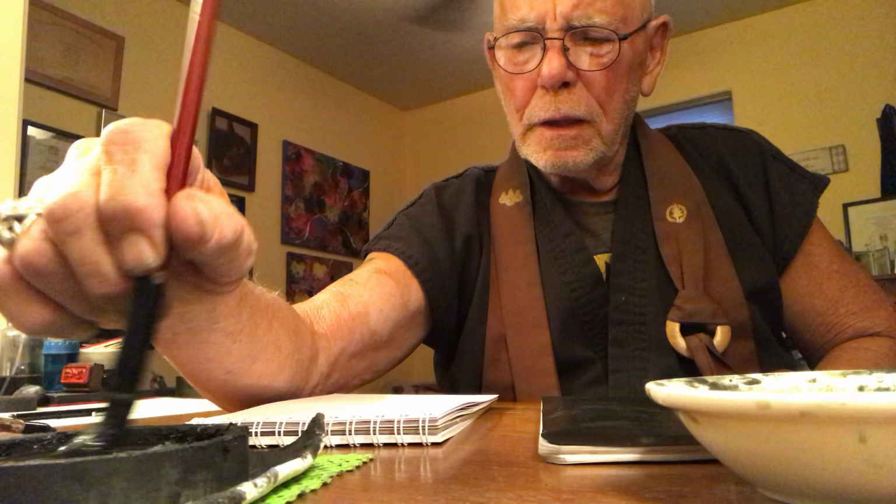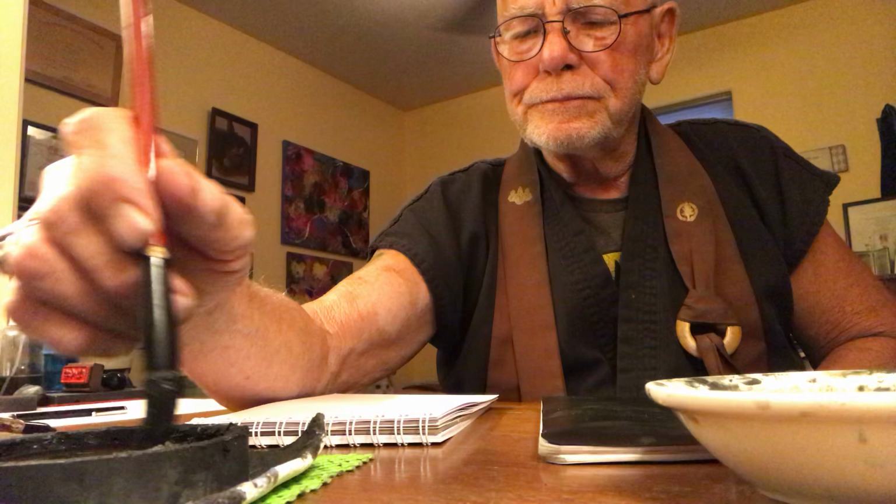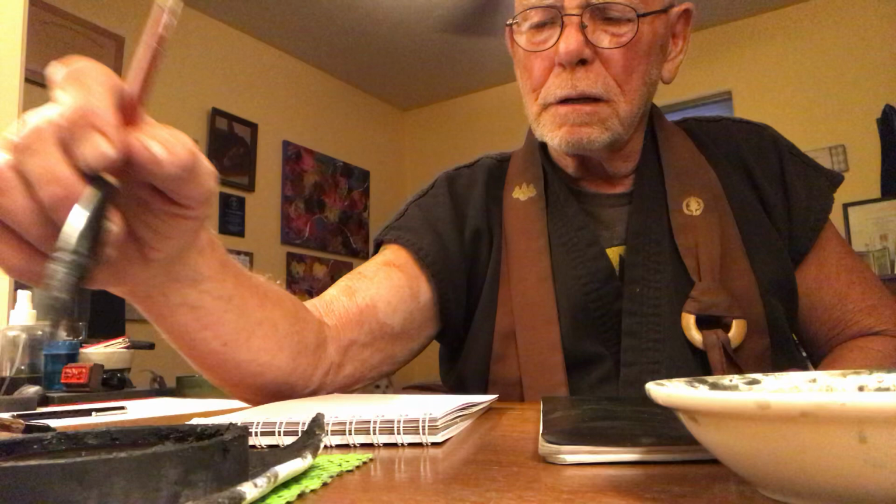Now the next step is to make the ink. So we take the brush and put it on the inkstone and mix the water and the pigment together. And sometimes you get too much water. You push that off into the little well. I use a round stone. I prefer that. There are some oblong ones, rectangular ones. They come in all kinds of shapes and sizes. But this is a nice little stone for me. It's portable. I use it. I take it to classes where I offer teaching on this process. So anyway, you mix the water and the pigment until it becomes ink.